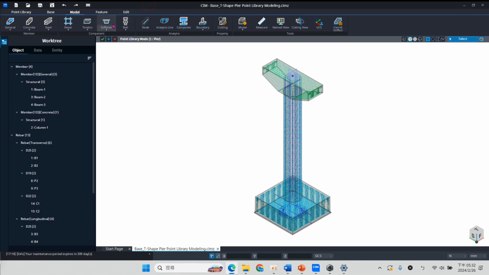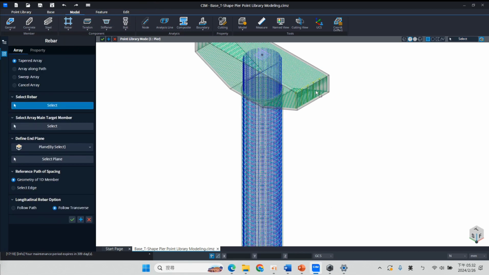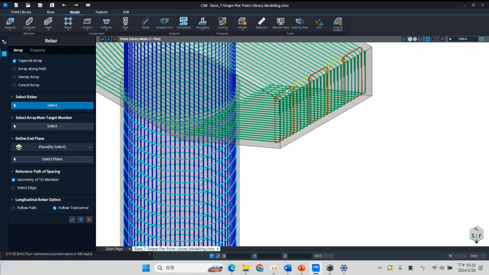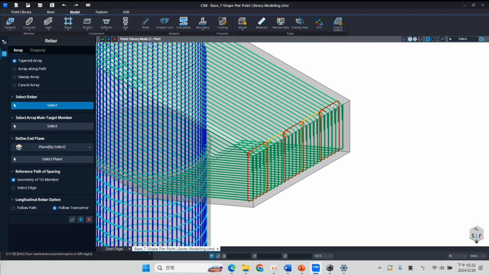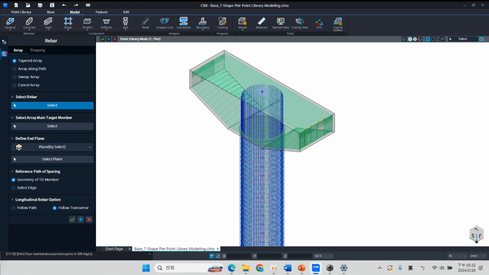The last one will be to array the stirrups that you have created here, because you can see the stirrups here are only at one line, so you want to array them. You cannot choose array along path. Why? Because the cross section of the stirrups will be increasing.